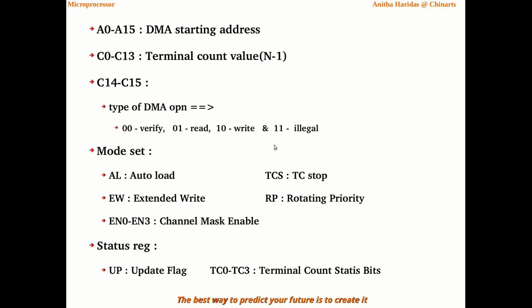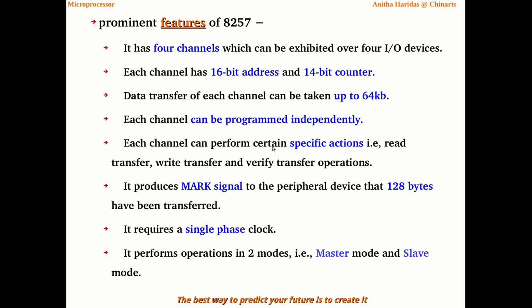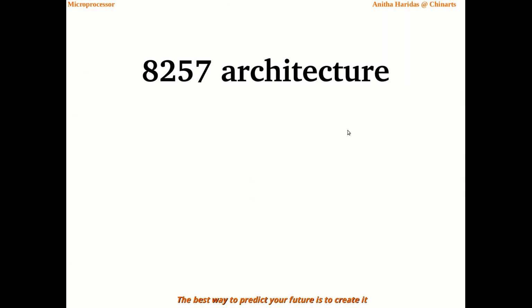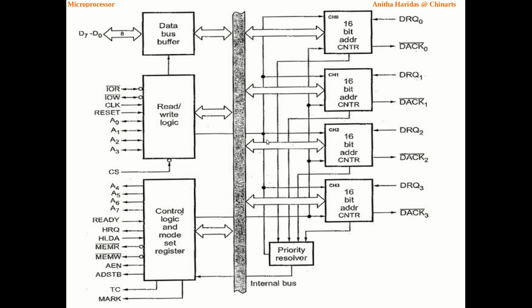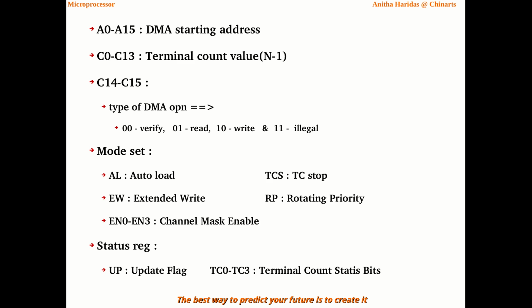Yes. So this is what happens whenever you say it is a programmable interface, because we have seen in the feature that each channel can be programmed independently. How is it being programmed? Because the CPU will be specifying the starting address, how many bytes are to be transferred, and whether it is a read operation or a write operation. Everything will be specified in the counter register as well as in the address register. So that is why we say it is a programmable interface.